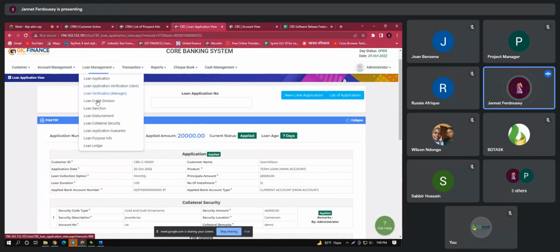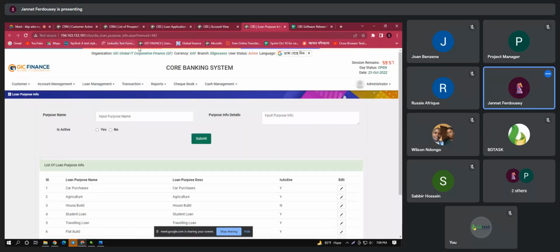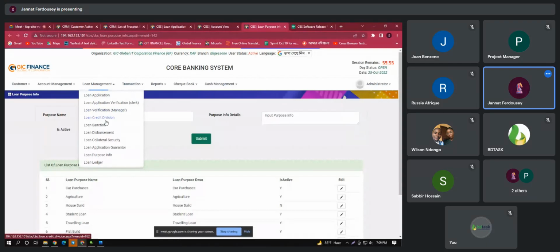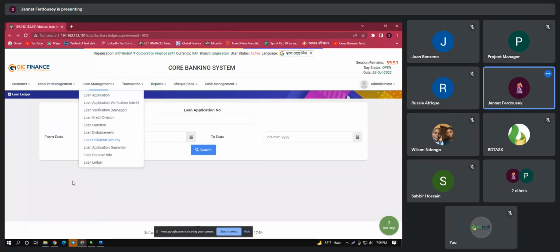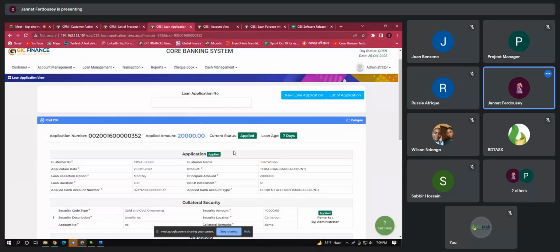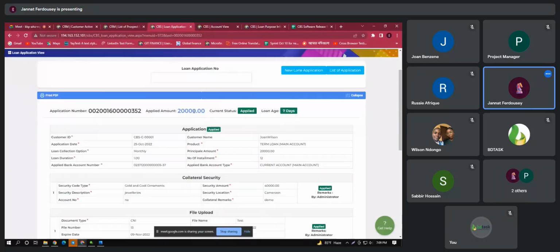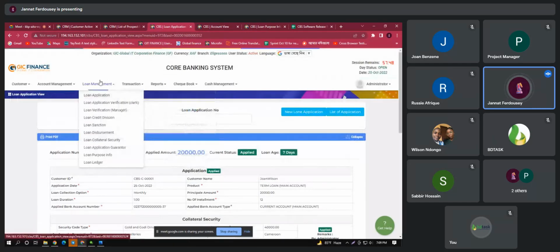But before that, let's remember this loan application number. I have copied the number because it will be required for the rest of the process.